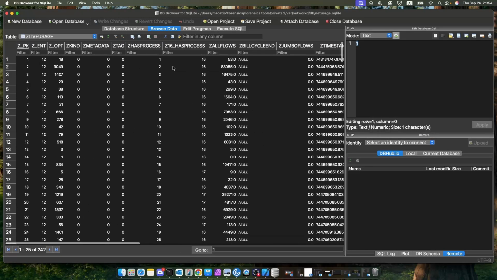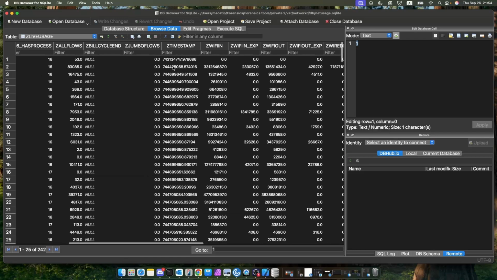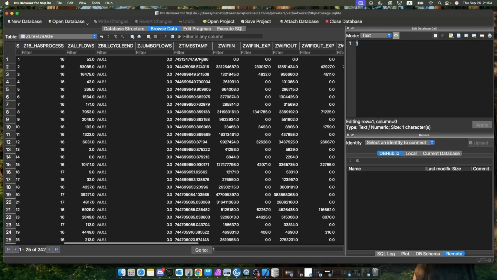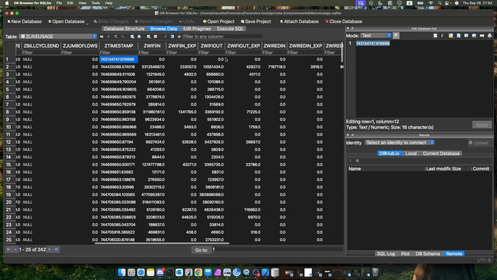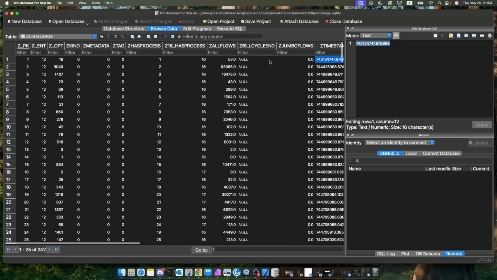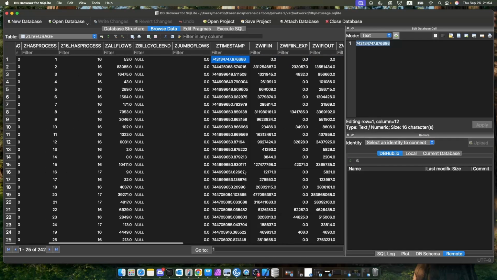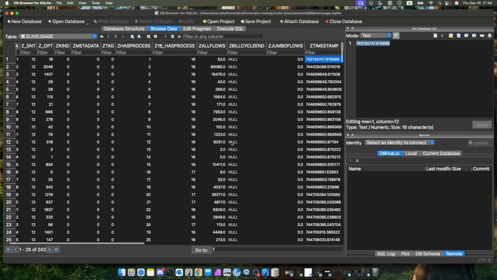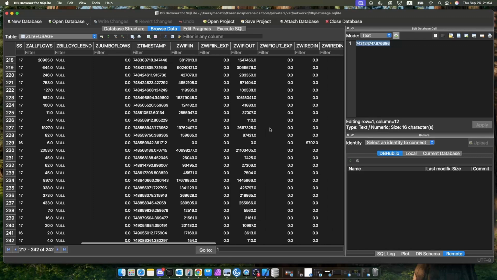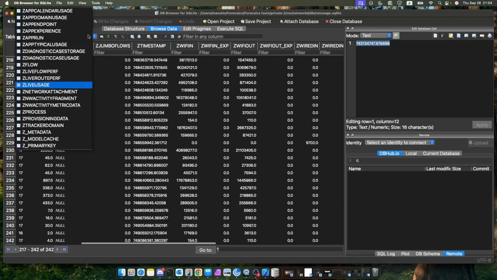But now once we look into live usage, we're going to see that we have a bunch of fields right here, and some important ones may include timestamp, maybe the Wi-Fi in data and the Wi-Fi out data, maybe even wired in, wired out, and all the stuff related to that. But I think timestamp will be very useful, because it can show you when any activity happened, and that will be correlated to whatever file was downloaded or whatever stuff was accessed.